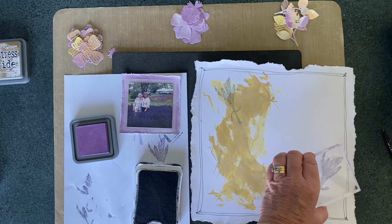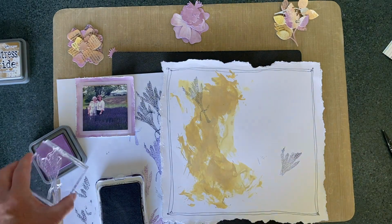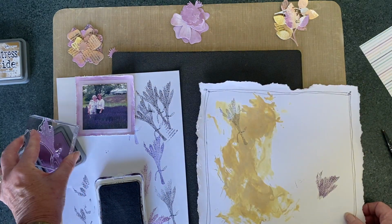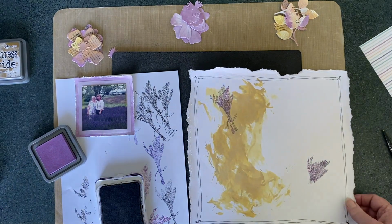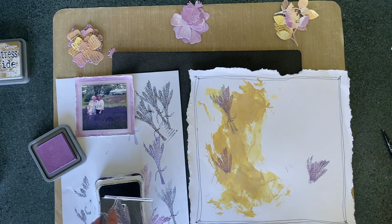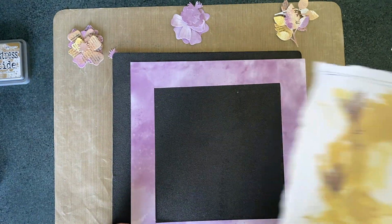Now I did try some normal stamping ink, but in the end I decided that a mixture of a secondary stamp of black and some of the Dusty Concord Distress Oxide would work best together. Now I'm not going directly on top of each other, I'm offsetting them, so it's almost like a double exposure effect. And I've done 3 little areas of the lavender so that I can build up around them with the flowers. But while I've got the stamp out, I'll also do the little peepholes.